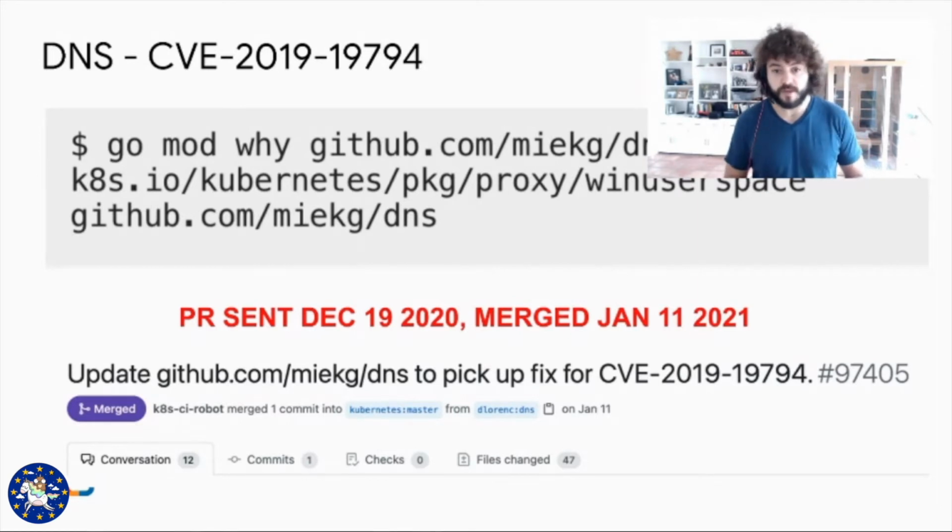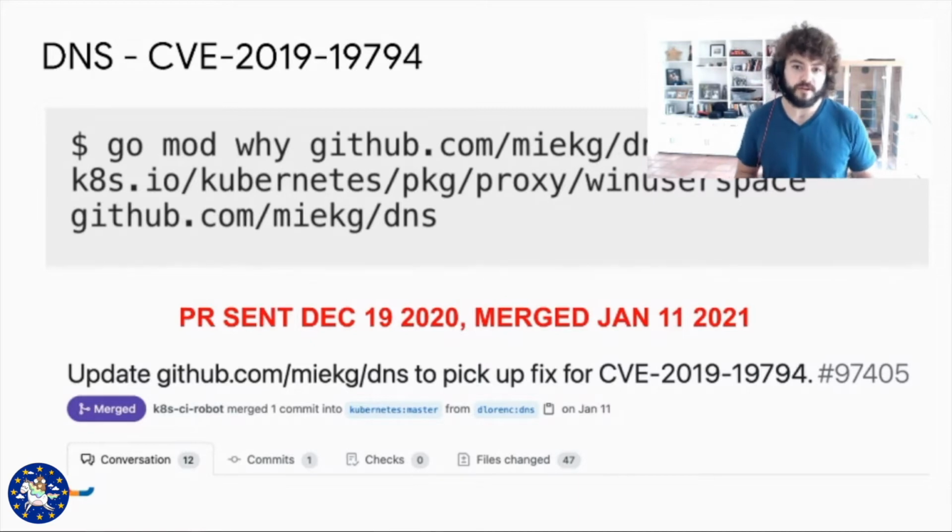This was done backwards compatibly. There were no issues or anything. I sent the PR. It still took about 3 weeks to get merged. It was right around the holidays. Nobody was going to do a release anyway around then. And actually, some of the delay was because the Kubernetes maintainers saw that this library was only used in a couple places, and it might be easier to actually just rip it out completely. So they spent a couple days trying to rip it out completely, realized it was a little bit thornier than they thought, opened an issue to do that later, and then merged my PR to fix this.